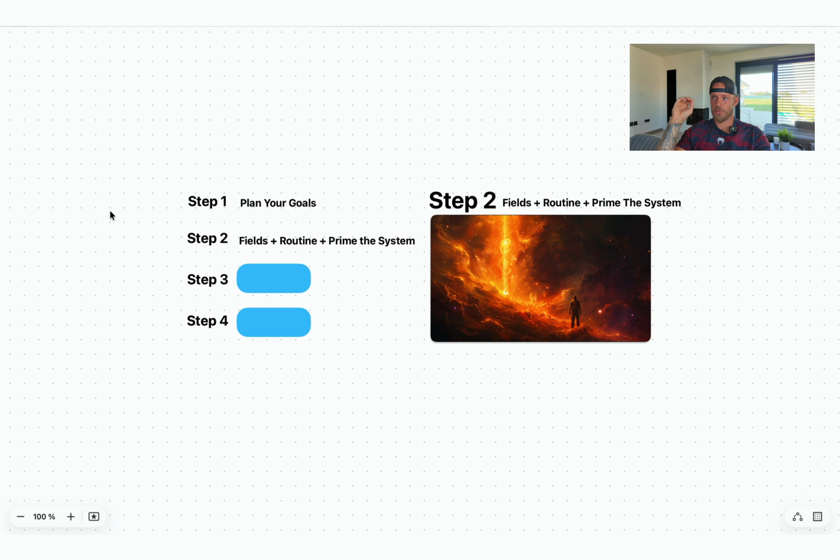So when you take the slow way of planning your goals, planning your fields, sticking to routine, focusing on one topic or 2 topics at a time, and over time, in the course of months, you start having permanent changes, lasting results, you are also rebuilding the whole software around Morphic Fields.